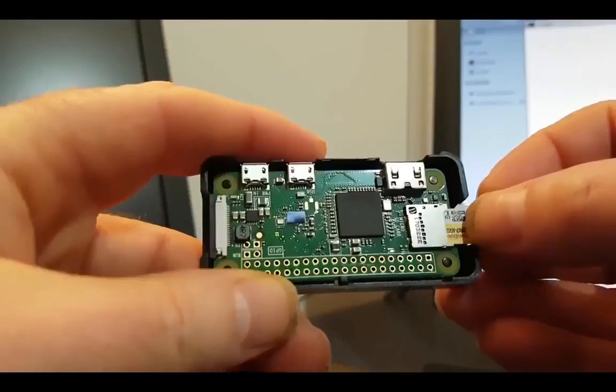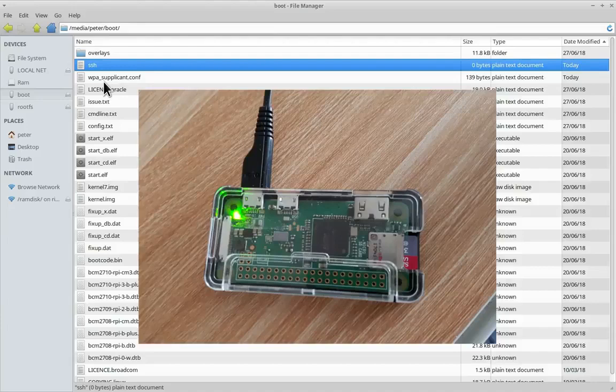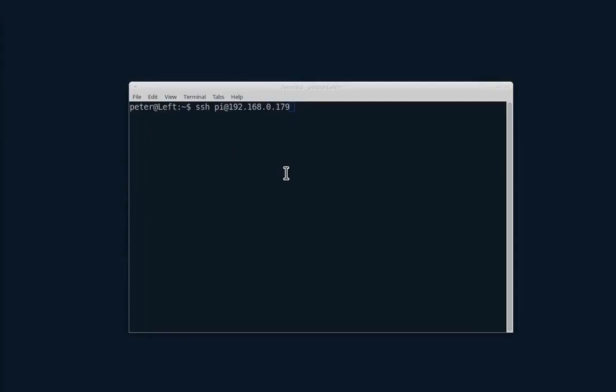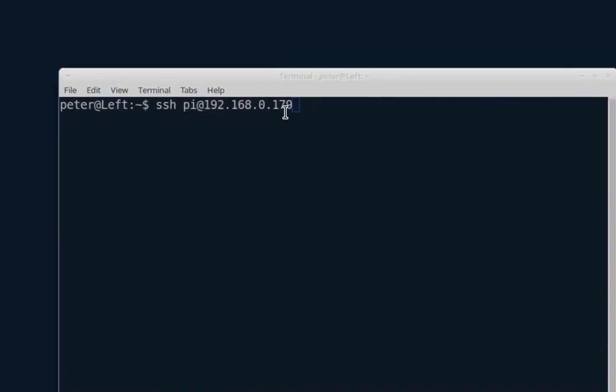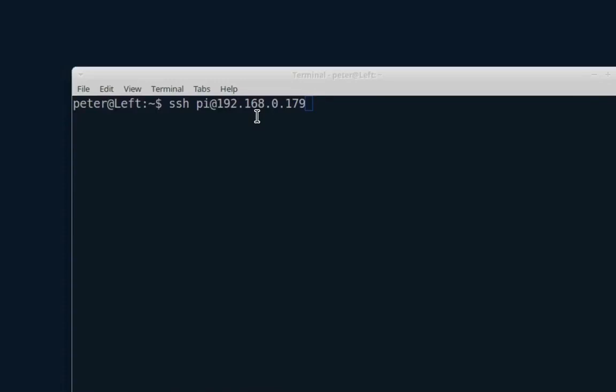I placed the SD card into the Raspberry Pi Zero, and I plugged in the top power port of the Raspberry Pi Zero. Now I'm using Linux, so I'm using the Linux terminal. To get into my freshly started Raspberry Pi, I type in ssh pi at, and then I put the IP address of the Raspberry Pi. I found that out because I went into my router and found a new item being listed, and I took the IP address off that.